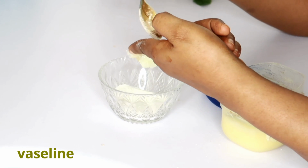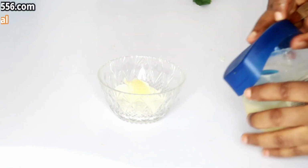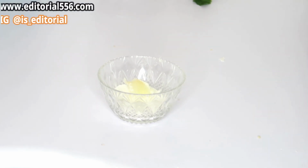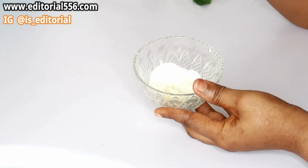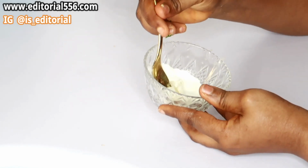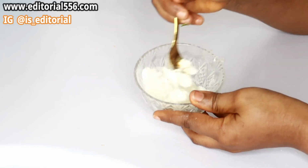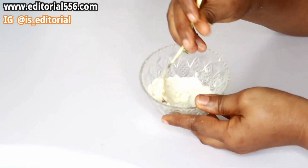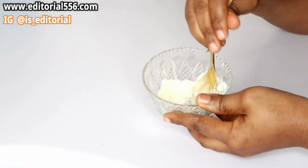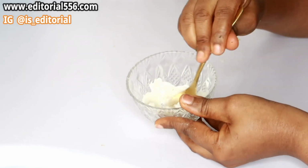And then the next ingredient you're going to be making use of is petroleum jelly or coconut oil. If you do not have petroleum jelly, you can make use of coconut oil. After that is done, you mix it dry. The reason you mix it is so that when you put in your liquid ingredient, it would mix very well.